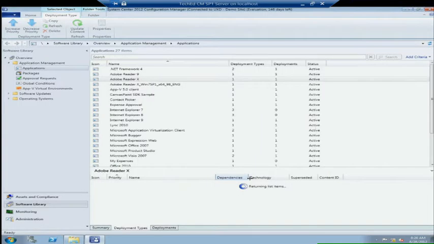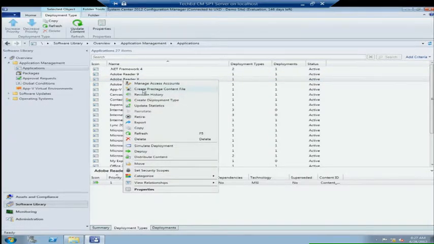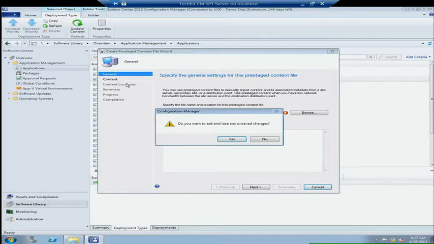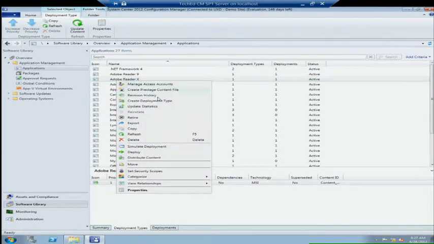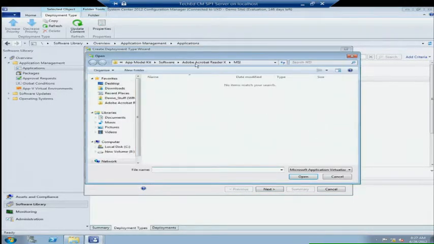What that has done is now the first thing the system is going to check is whether or not AJ is logged into his primary machine. If he is, he's going to be able to get the MSI version of the application. So now I still have to make him happy. I still have to make sure he gets the AppV version of the application once he comes into my machine again. So I'm going to go ahead and create a pre-stage media, wrong thing. I'm going to go ahead and create a new deployment type.